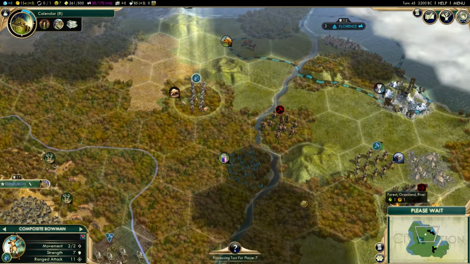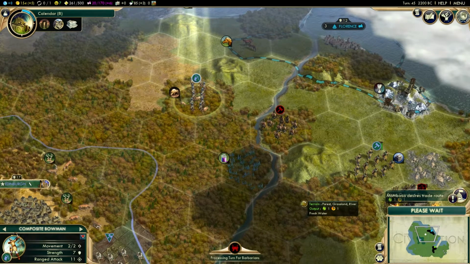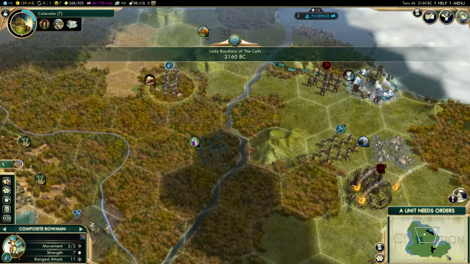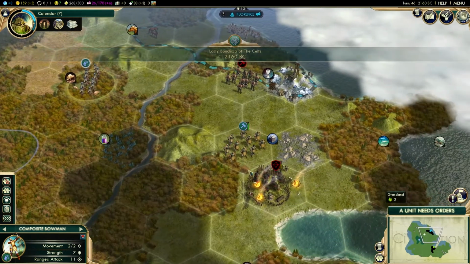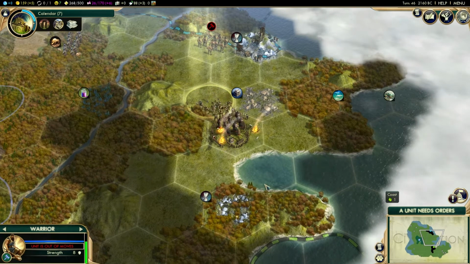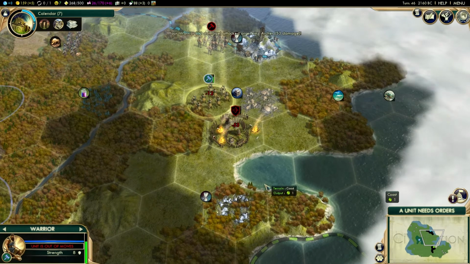So let's talk a little bit about the other types of victory, and I'm going to start with the scientific victory because that is probably the most straightforward and easiest of the other victory types. It's pretty much a straight race. It's very hard for someone else to counter a science victory unless they beat you to it in some way.